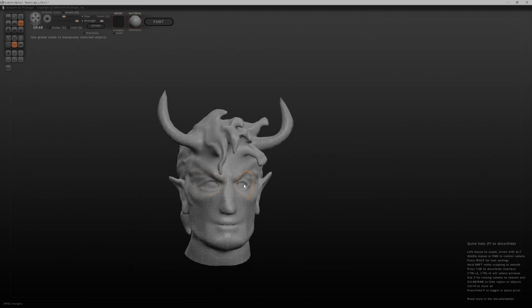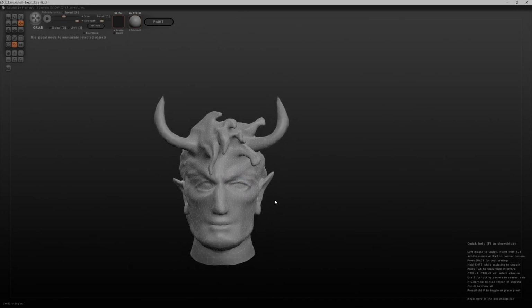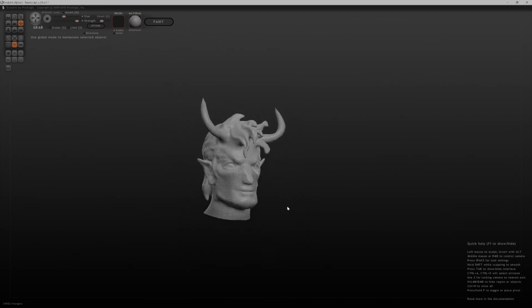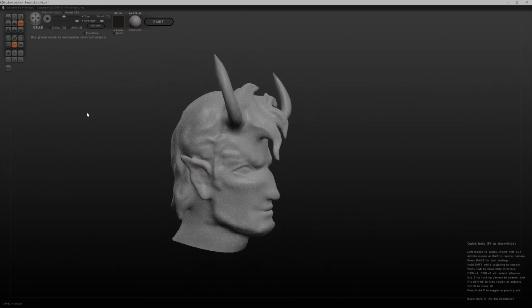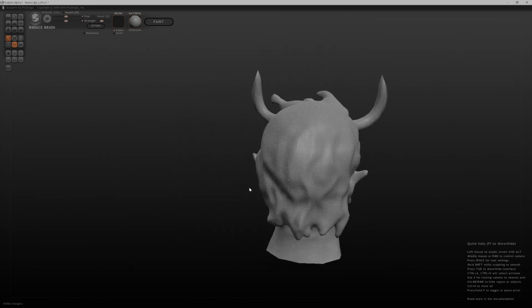And we would have spheres for the actual eyeballs, and sculpt more carefully around them. Oh, that got kind of messed up. That's all right. Okay, so he's pretty much ready to go. I'll use the reduce brush, so I'll go to reduce brush Y. I'll just gently reduce some of the polygons here for a moment.